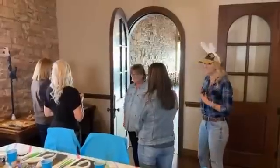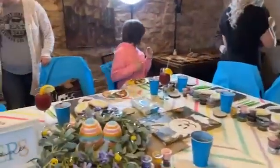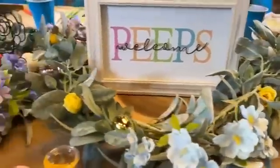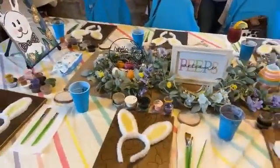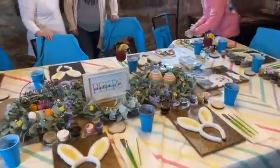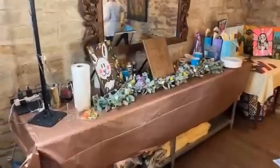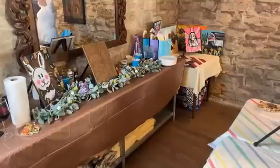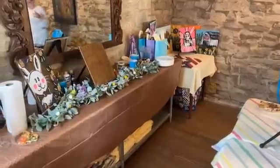I saw somebody said, are they succulents? They're not succulents. They're kind of vines. Let me get a little bit closer here. So some kind of vines there. I don't know. I'm not a plant person. They are plastic. I do know that. They had a bunch of decorations here for all the different seasons, which we've never really decorated according to the painting, but Heidi loved it. So she's like, hey, we might start doing that. That'd be kind of cool. If you're having a seasonal type party, you could do your decorations for that season.